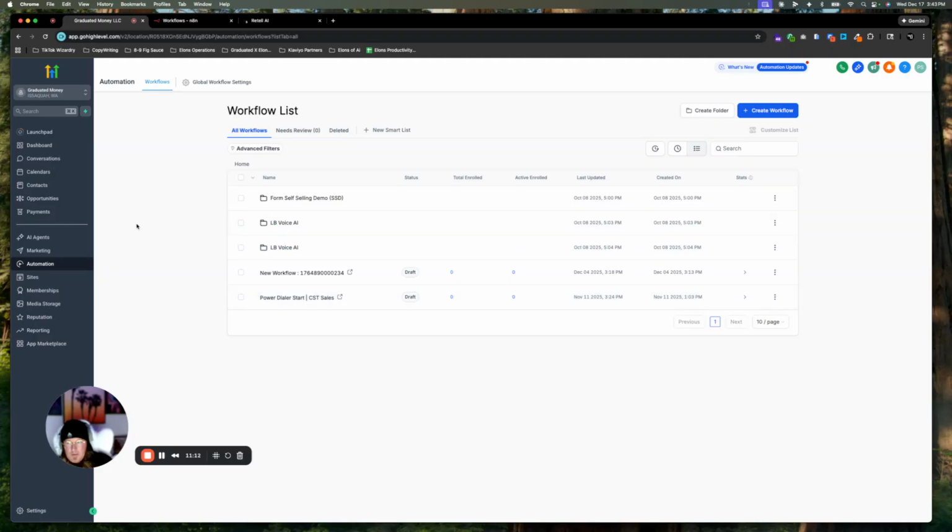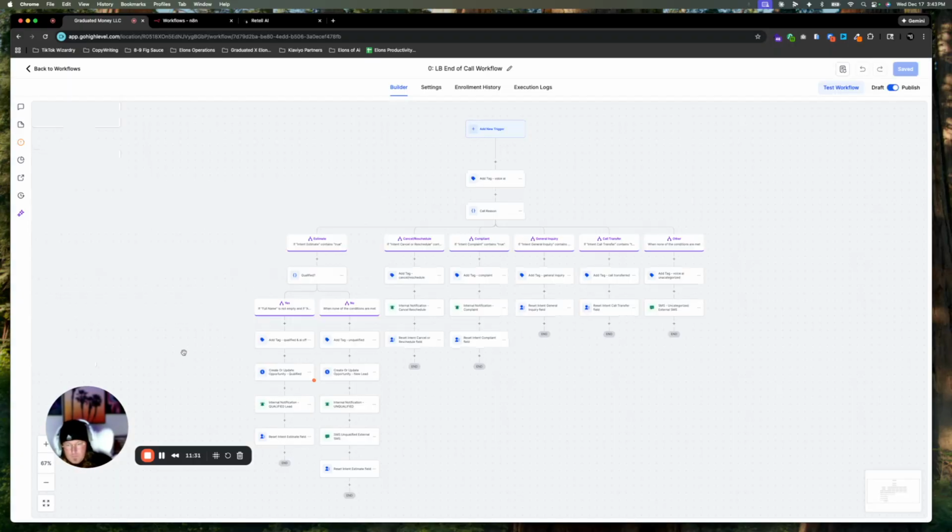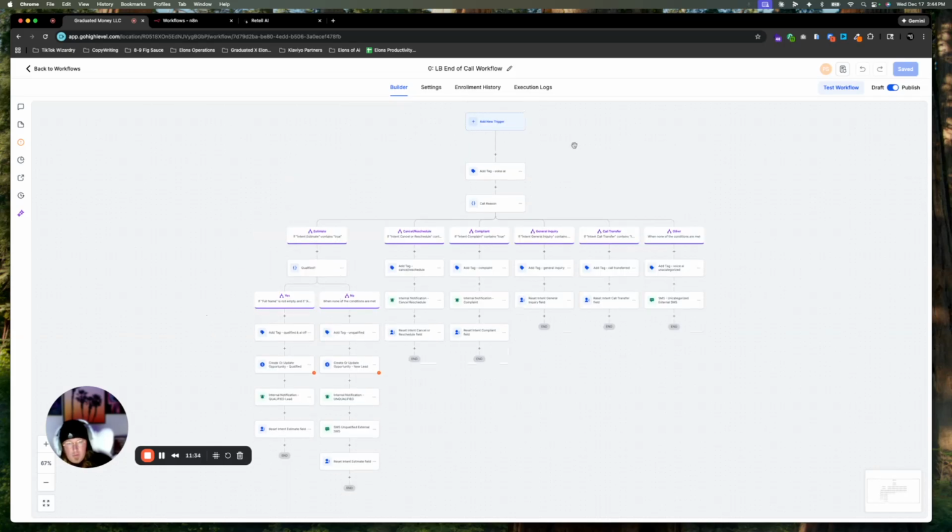We'll give you guys templates of the things that we're doing, but I'm just giving you a brief overview of what this looks like. This is where you build automations. Just to give you a visual of what workflows look like. This looks very complex, but once you start learning how to use AI to help you build it, once you have it built, you can put it in a template. Then you don't have to rebuild every single time you land a new client. At least you'll get a feel for it as we start building these from scratch.